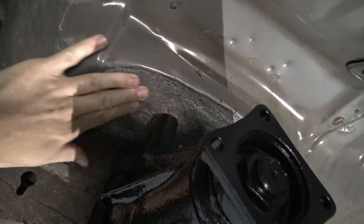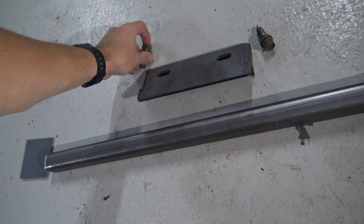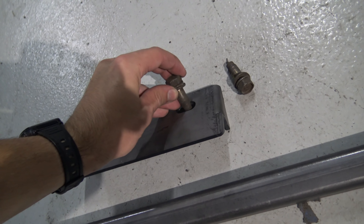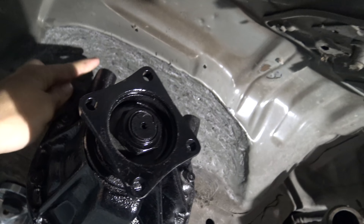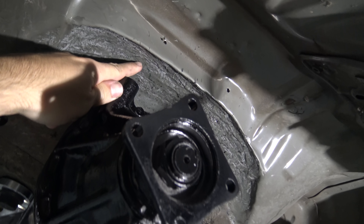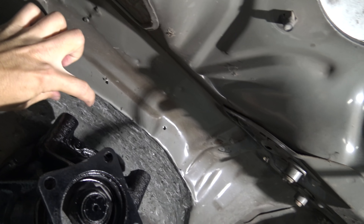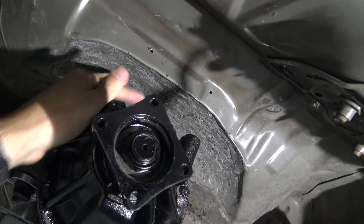So in the last video I went ahead and massaged this out really well, and one of the issues we're running into now is once we stick this little plate up in there, there's not enough room to actually stick the bolt to bolt it to the top of the diff. So I went ahead and made a quick little punch mark around the center of that. I'm going to go ahead and drill those down from the top, kind of take one of them Harbor Freight acorn bits and hog it out so it's big enough to stick a socket and a bolt down there.